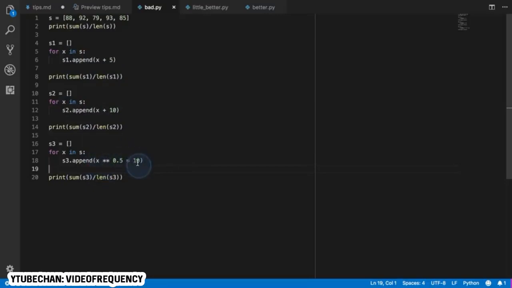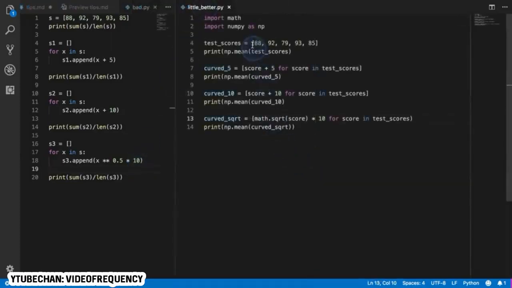Right now, it's difficult to understand what this code is for and it looks pretty repetitive. This is an example of spaghetti code, which is common among data scientists and is not something we want to follow. Let's use the tips we learned earlier on writing clean code and improve this with better naming and readable functions. We can represent this list of scores better with something descriptive, like test scores, and use NumPy to get the mean of each list.